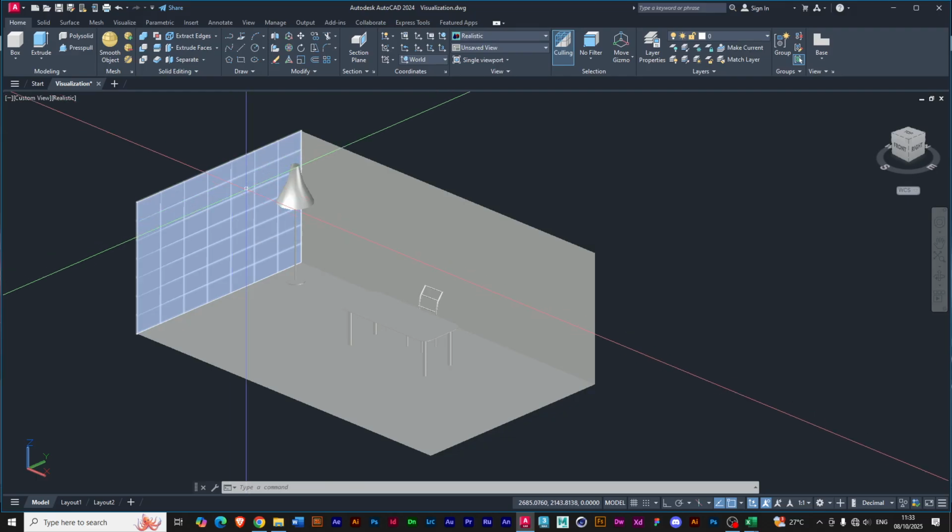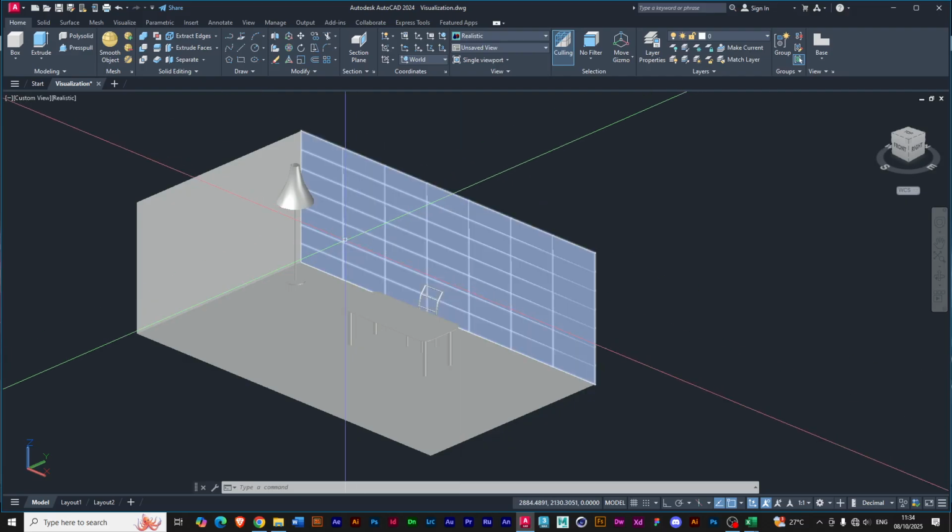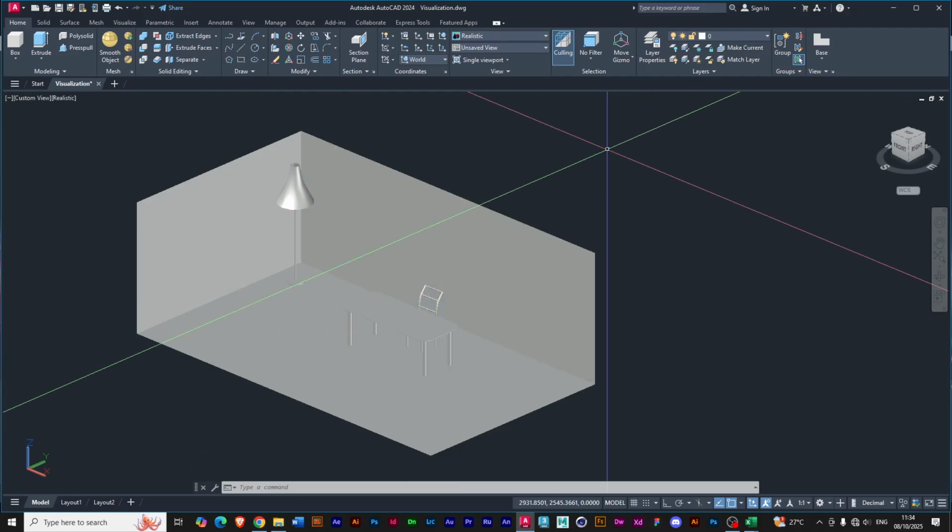So in 3D, we use the term materials, and then we use the term texture when you are trying to add an external file to that material. Maybe like you design the logo, you want to place the logo on the material. So what you're doing is adding a texture to that material, which you can now adjust.